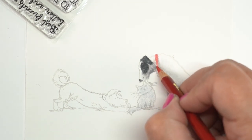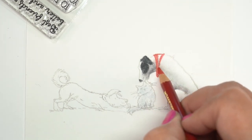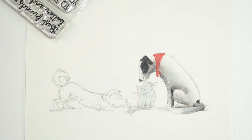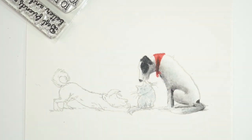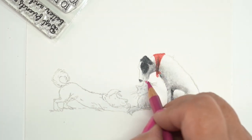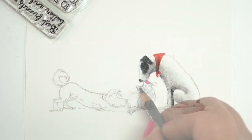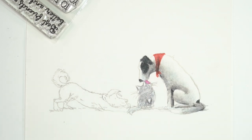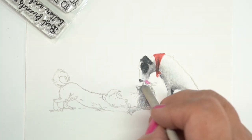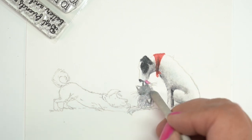But the pencils, I think, give people the quickest way to on-ramp into getting something that they can be successful with. And I really feel like when you're starting out, you need to have some successes right off the bat so that you're able to move forward and you don't feel like, oh my gosh, I'm never going to get this. And pencils also layer nicely. I can turn a red into a pink by just putting white over it like I did for the tongue just now. There's just lots and lots of things that you can do with colored pencils.